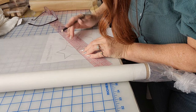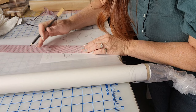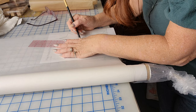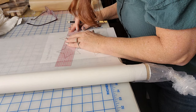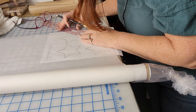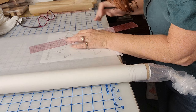Now, these stars I'm tracing, they can be used as ornaments. They will be able to be used as Christmas tags if you really love to dress up your packages, which I love to do. And then when someone opens the package, they actually will have the tag, or, you know, in lieu of a bow, they'll have a star that they can then repurpose or they can add to their tree.